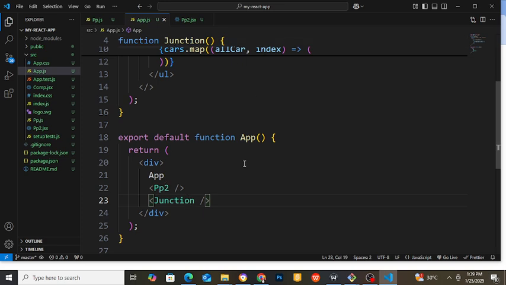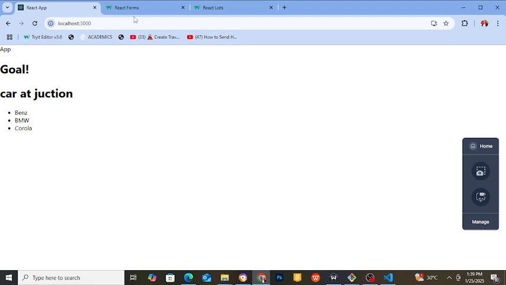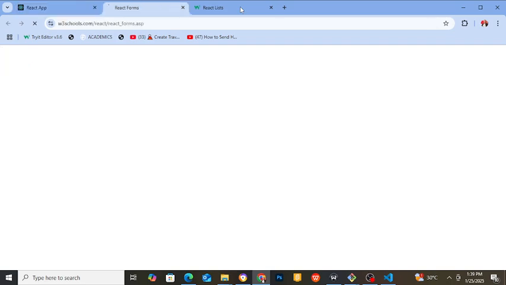So it's always cool, if you see that your app.js is getting cumbersome, you can just move it out and create a separate file for it. So that is how we deal with lists in React.